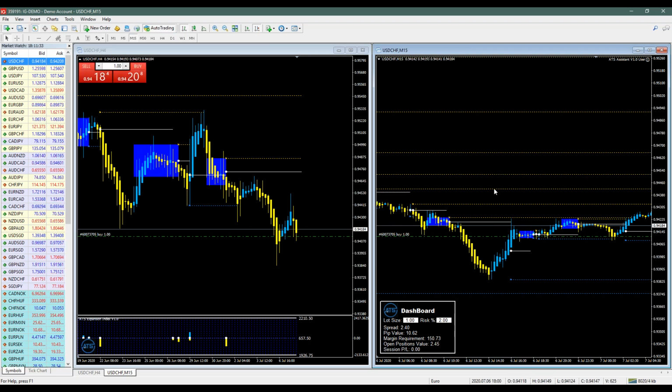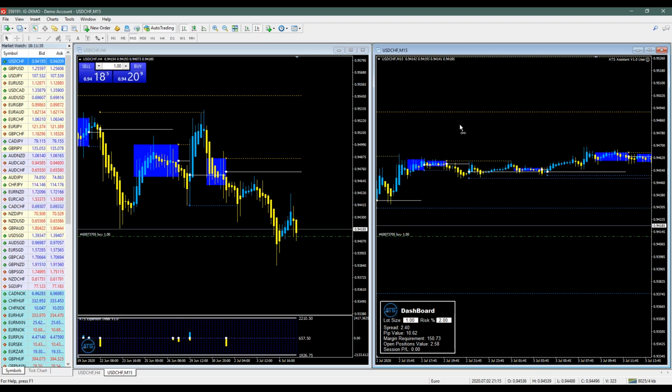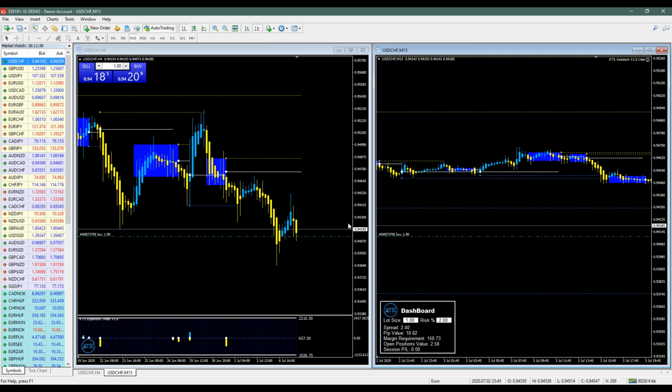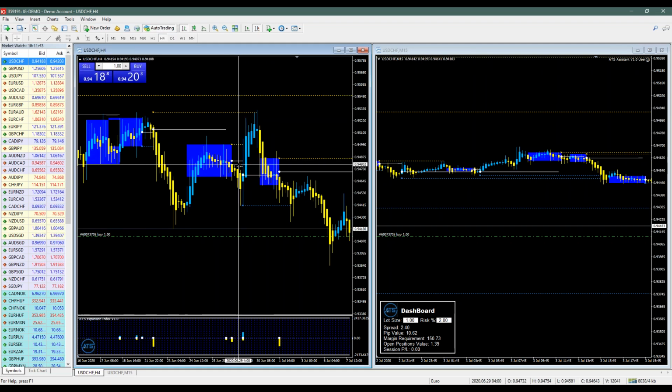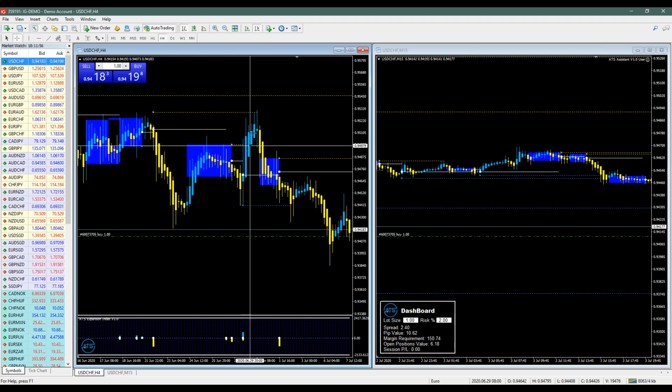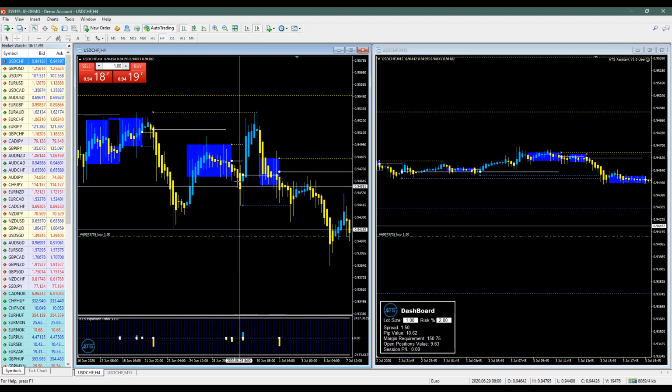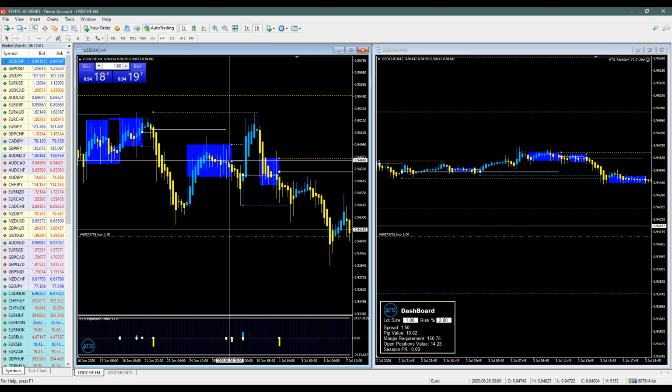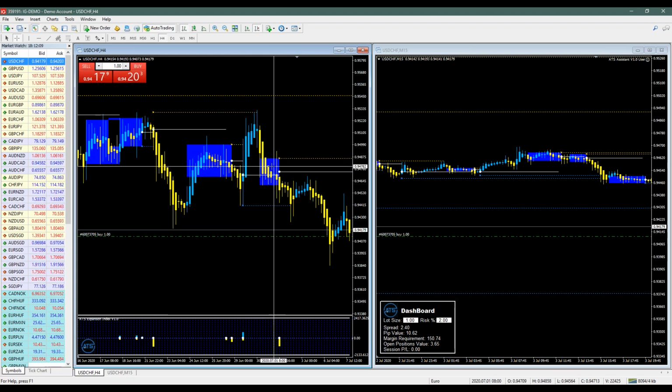As far as defining where a new range starts, let's go back in time a little bit. If we look at our 4-hour chart, we can see that price moved down. We had actually a master pattern play out up here where we had an expand low, expand high. The way that I like to also figure these origination points is an expand low, expand high, and there are no new contractions in between that happening. So a fresh box, expand low, expand high, or vice versa, and no boxes take place in between that.